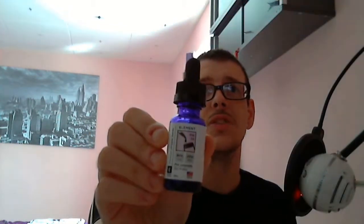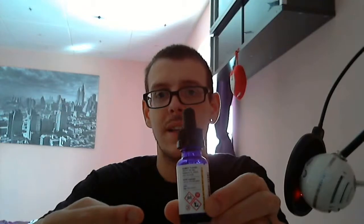Nice little bottle, childproof, sturdy bottle. Not much in relation to graphics — it's just got a little drip on there. But graphics aren't everything, and it does have — as most liquid companies do now — the warnings on the back: toxic, must be 18. It's also got keep away from children, harmful to the environment, Element e-liquid contact info, expiry dates, batch numbers, and ingredients — basically everything you'd expect to see on a normal liquid.